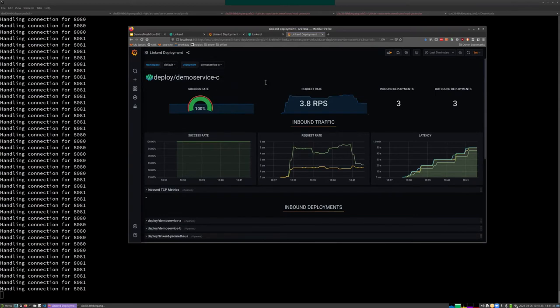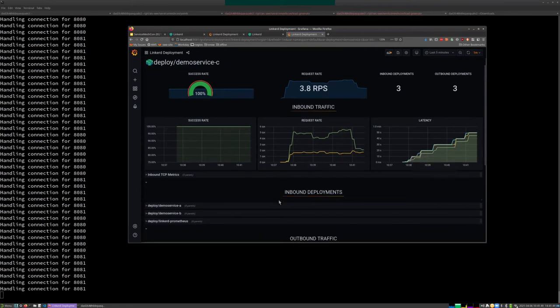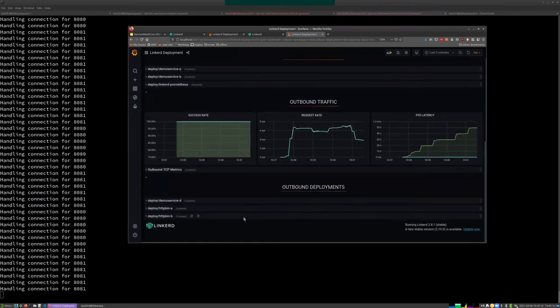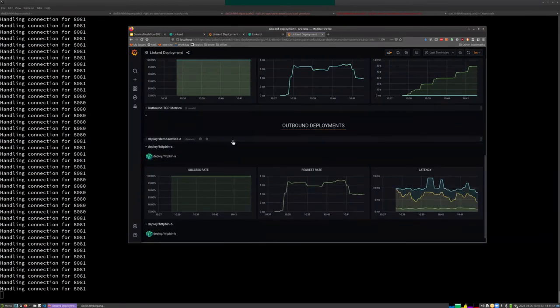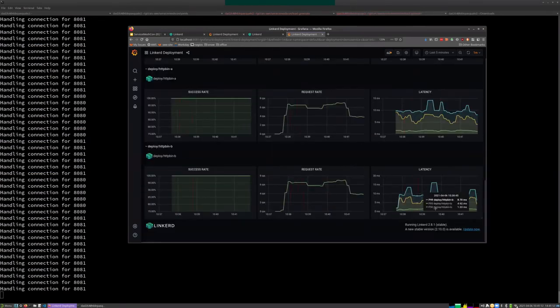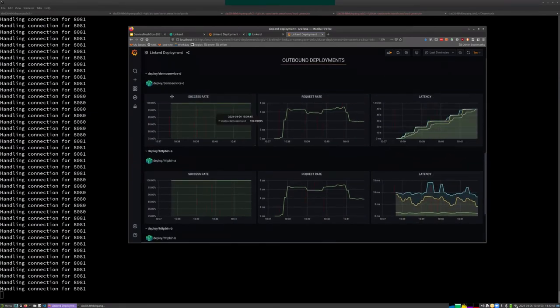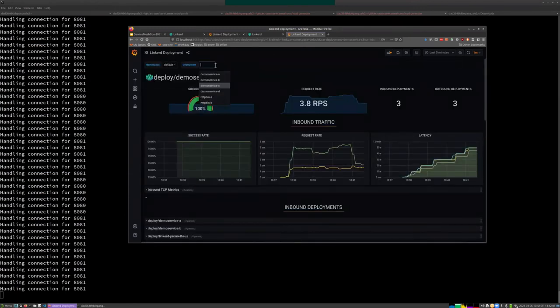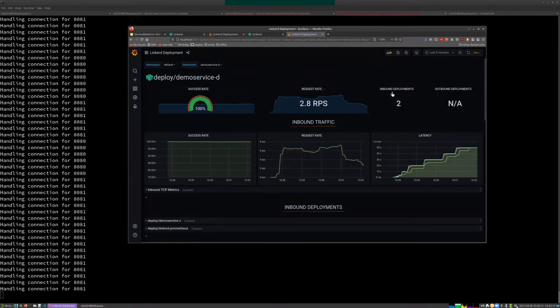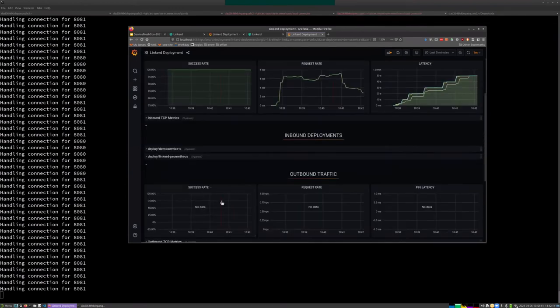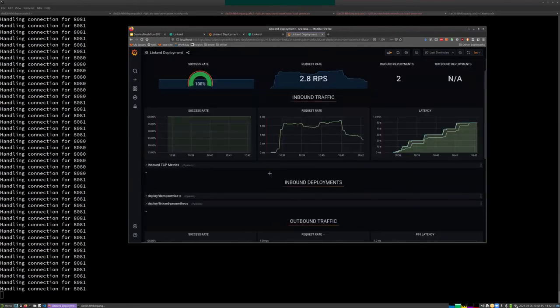And then, of course, we check service C, our demo service C, because it's our hardbox system. We usually check it first. And we saw that it had terrible latency. Down here, we would have seen our dependent services for service C, and that, well, this service call was okay, this service call was okay, but it was really this one to demo service D that was the problem. So if we go to demo service D, we see that, oh, this thing has no outbound traffic, it's super latent.